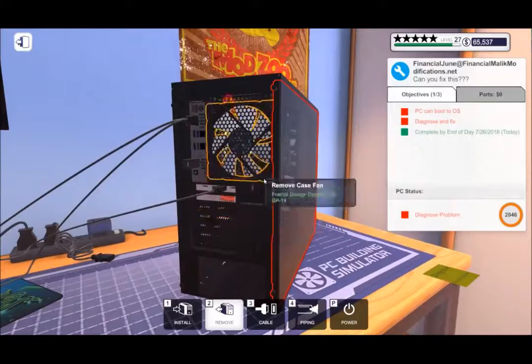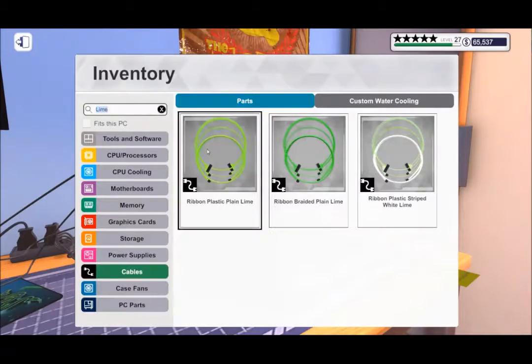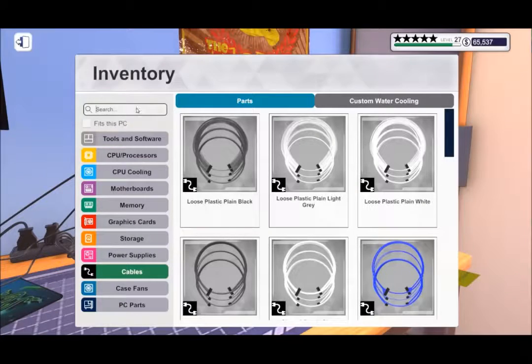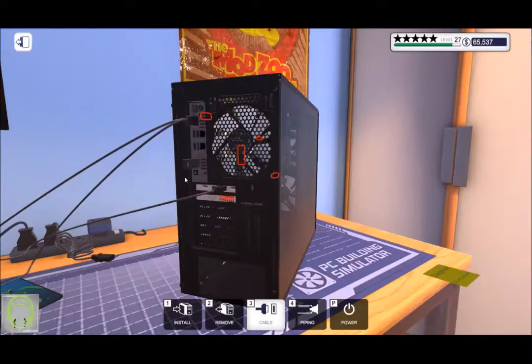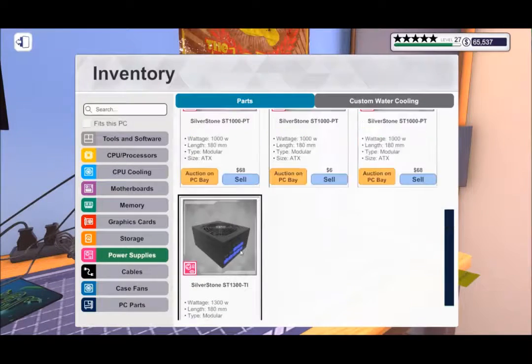Now we just want lime because we know we need that lime. We know we need that lime for this power supply that's going in.